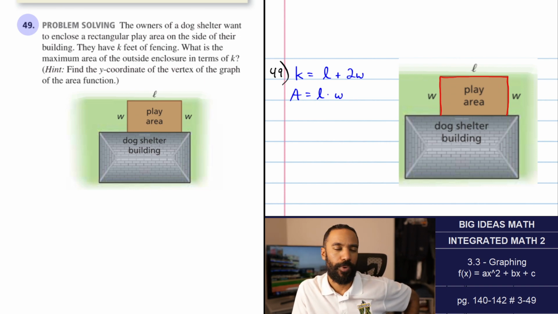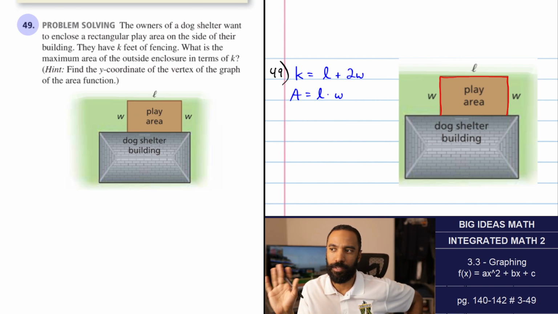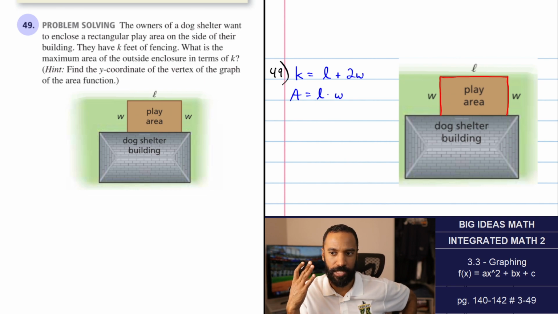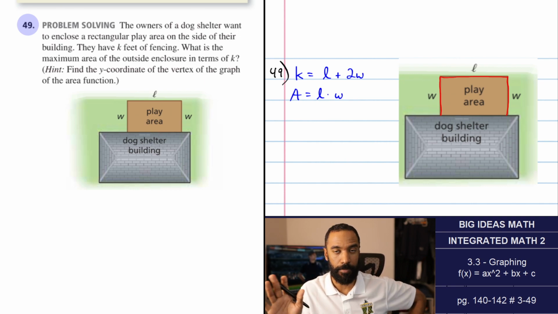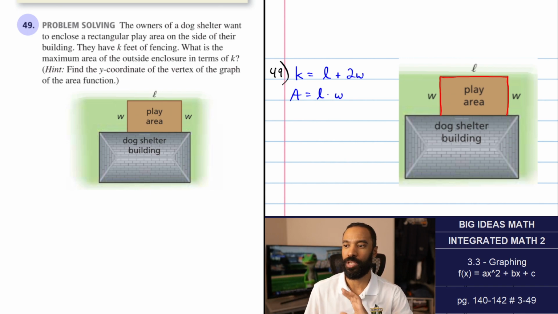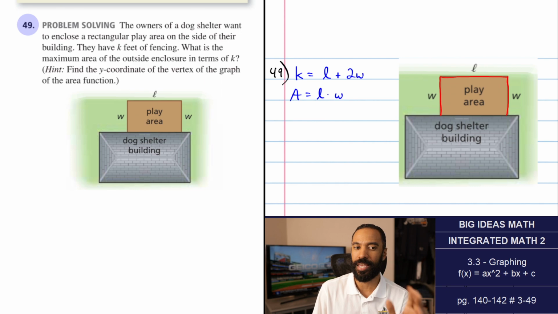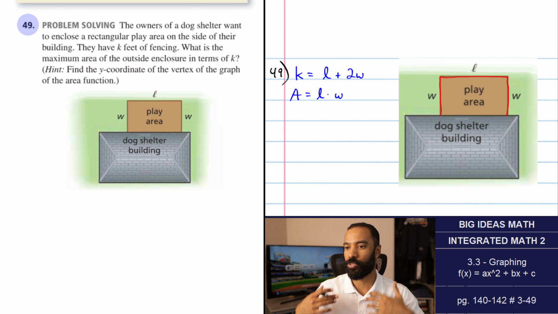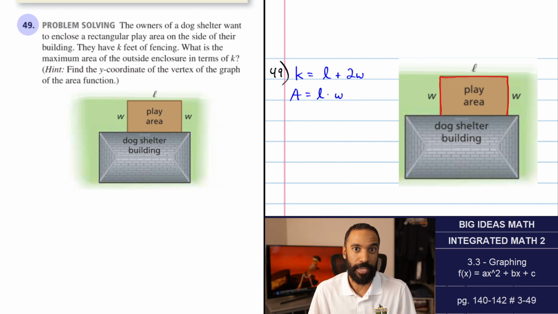Okay. So in rereading the question again, what I'm really looking at is they said in terms of k. So k can be in the answer. I thought they were more solving for k, and I thought we had to express length in terms of width or the other way around. But they said in terms of k. So k can be in the answer, and you're good.